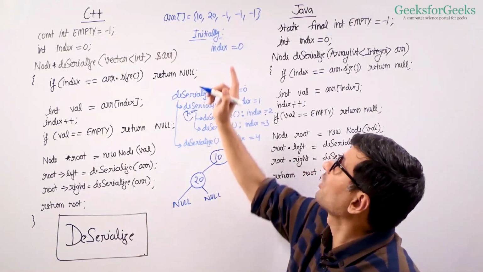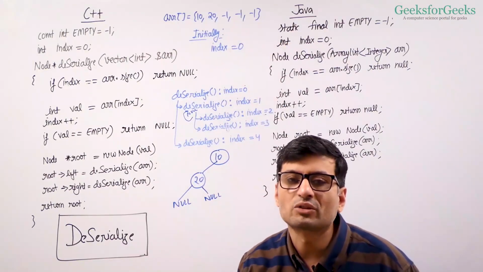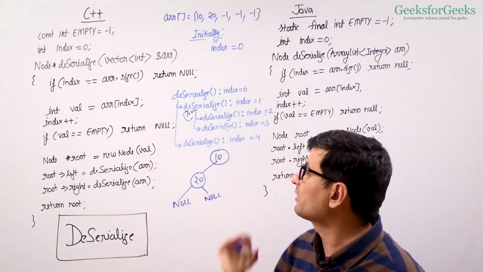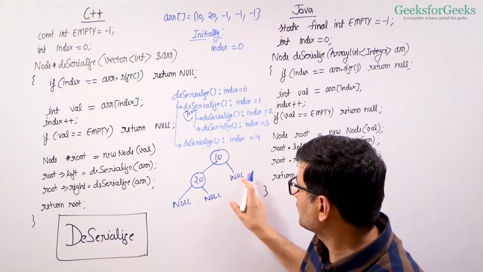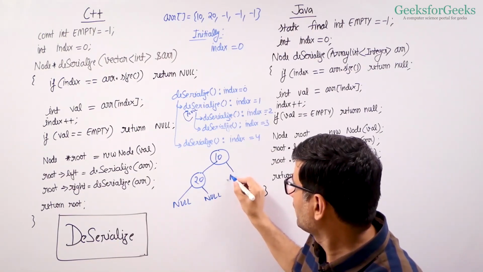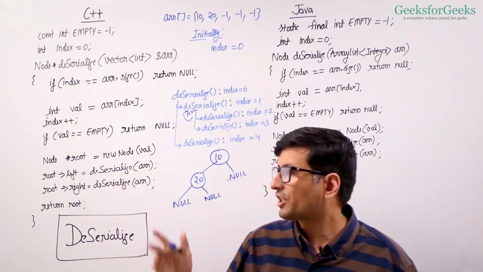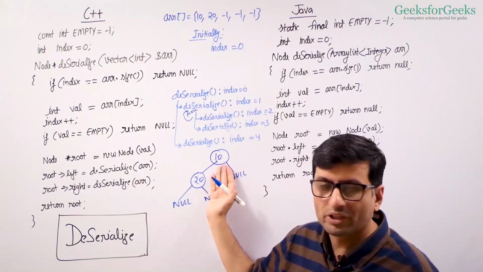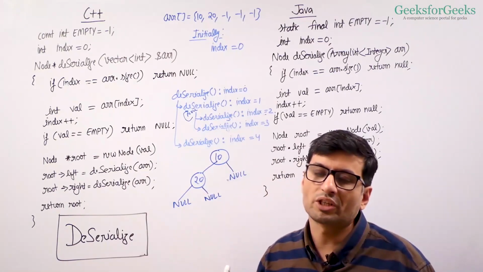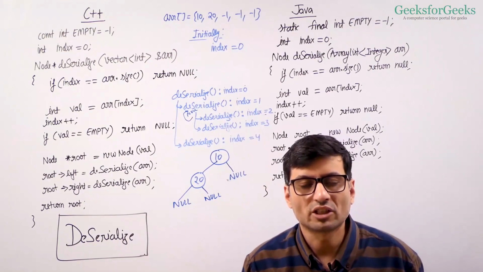And when it makes a call for right of it, your index moves to here. And index value is -1. So you're again going to return null. So when you return null, the returned thing becomes right child of 10. Right? Because whatever is returned, we make it the right. So 10's left child is constructed, right child is constructed. We are going to return pointer or reference to 10. So our tree is constructed. We have got the root node, and this is how deserialization works.